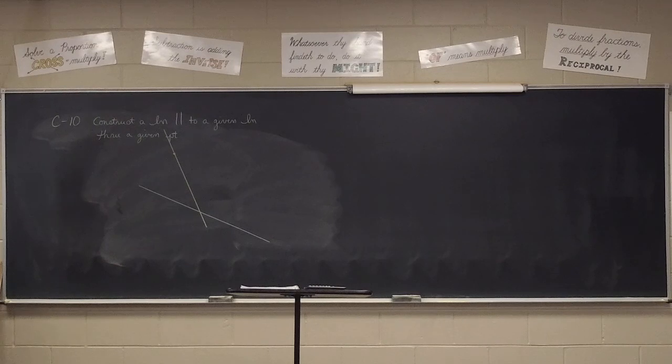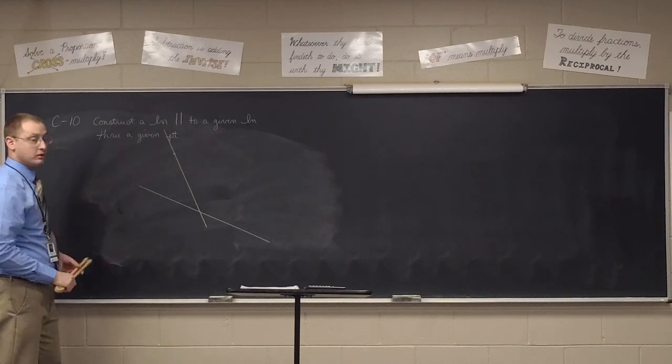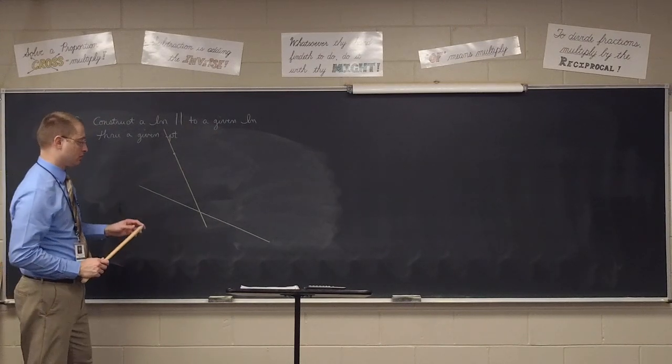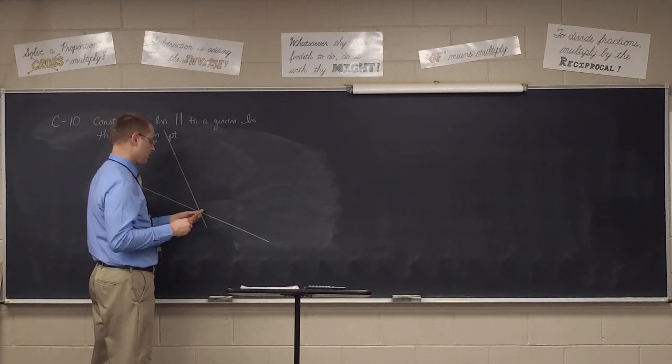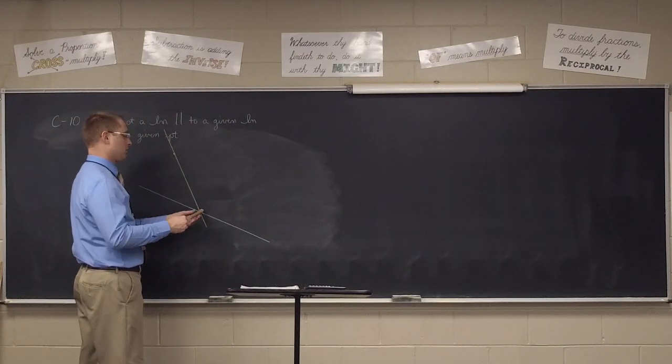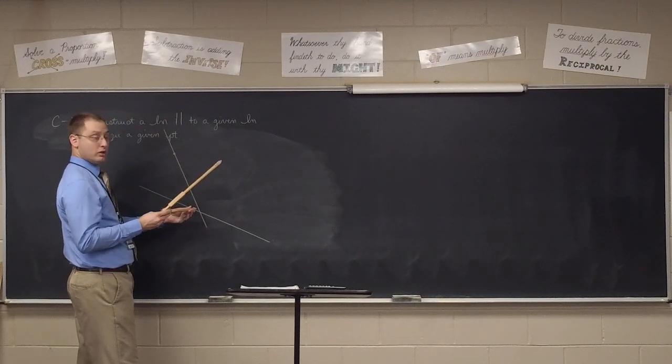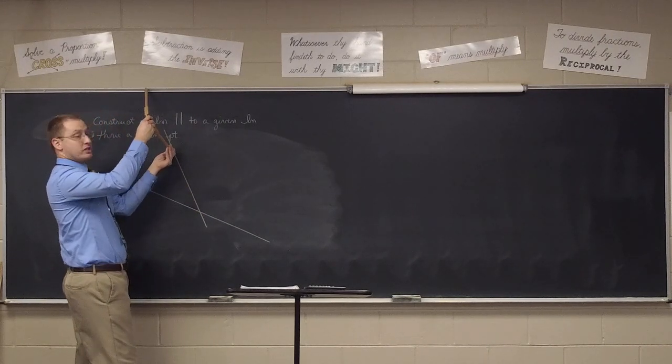And then we need to copy the angle, right? That's the key to parallel lines. How do I copy the angle? Kendall, start us off. Put the point of the compass on the intersection, the starting point. Good. And we open the compass a reasonable amount. Good. Now, would this be a reasonable amount, Kendall? No, it's not going to fit above this point, right?